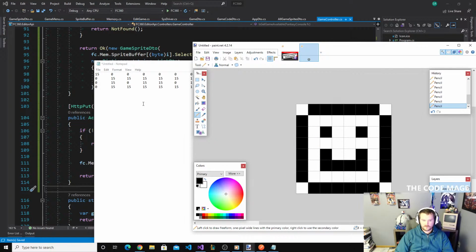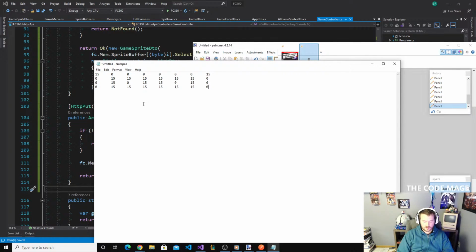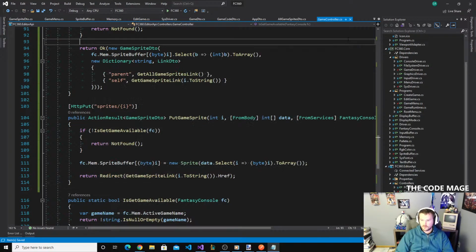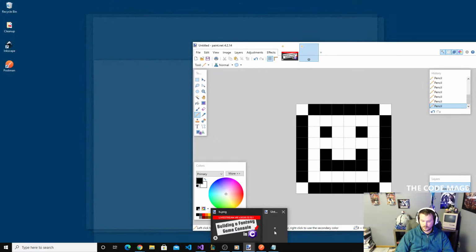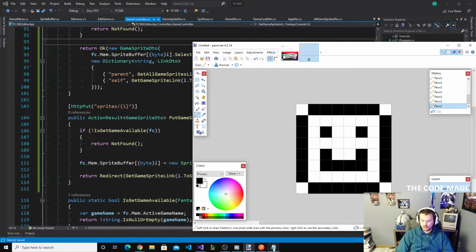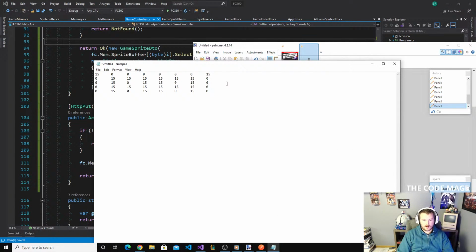And then I have another row where I do the same level as the eyes. Another row that's kind of like that.